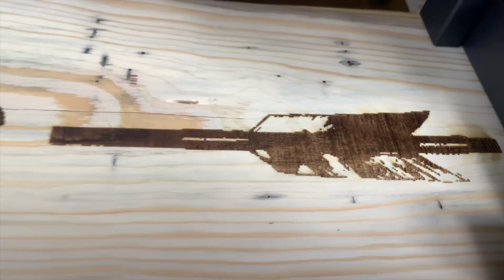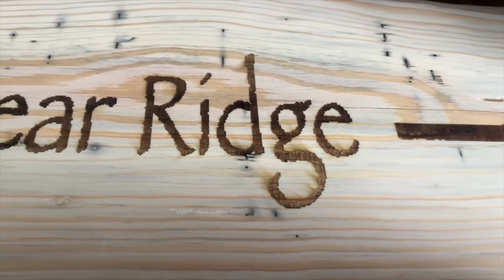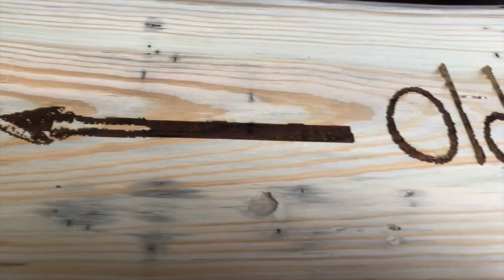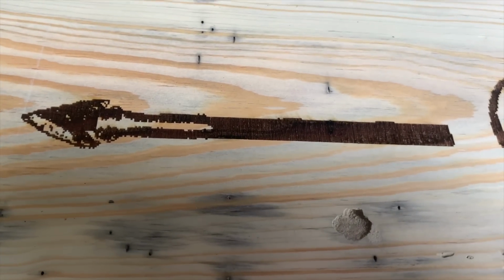And as I said, this is not the real detailed setting. This was the bin setting, but I was wanting a rustic look and I think it turned out pretty good.